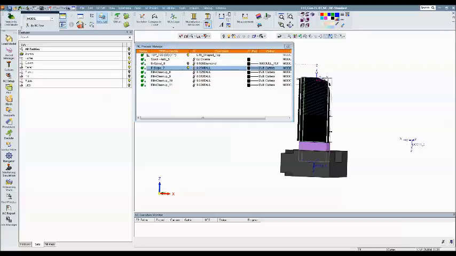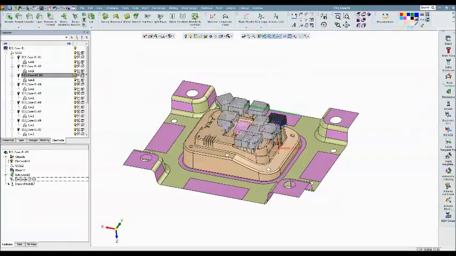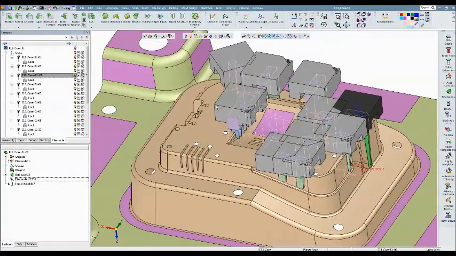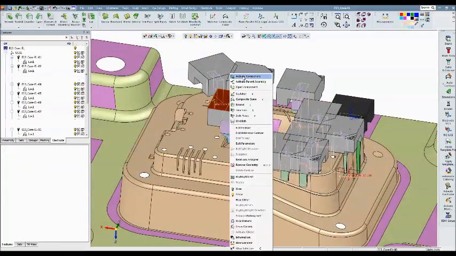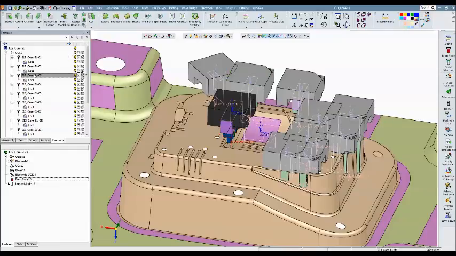Save it, close it, and let's take one of these other guys, like maybe this one, and export to NC.